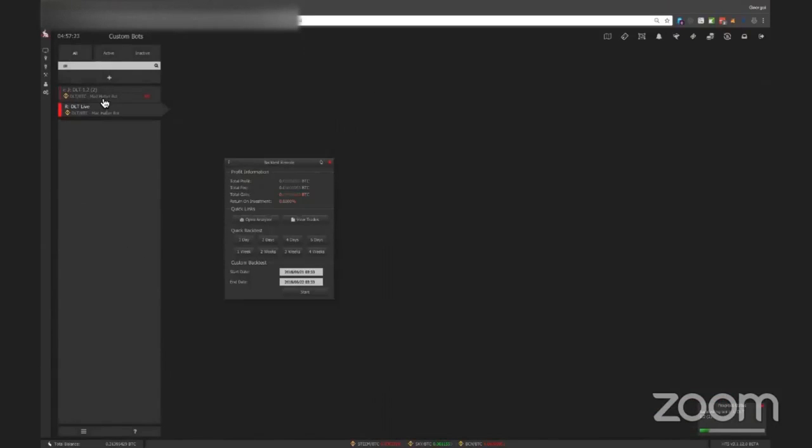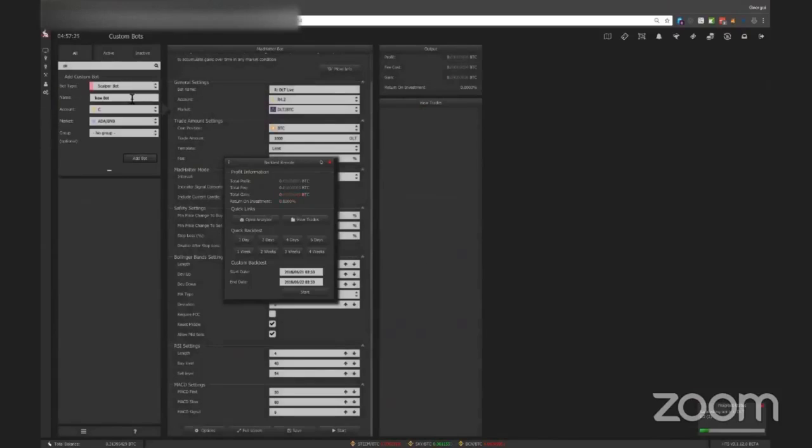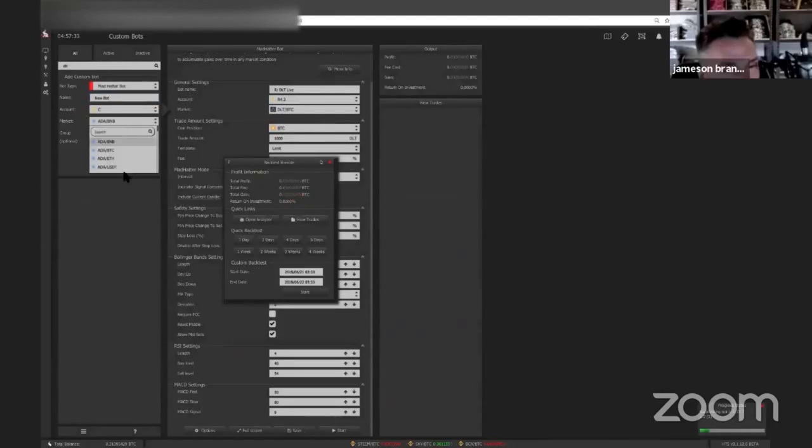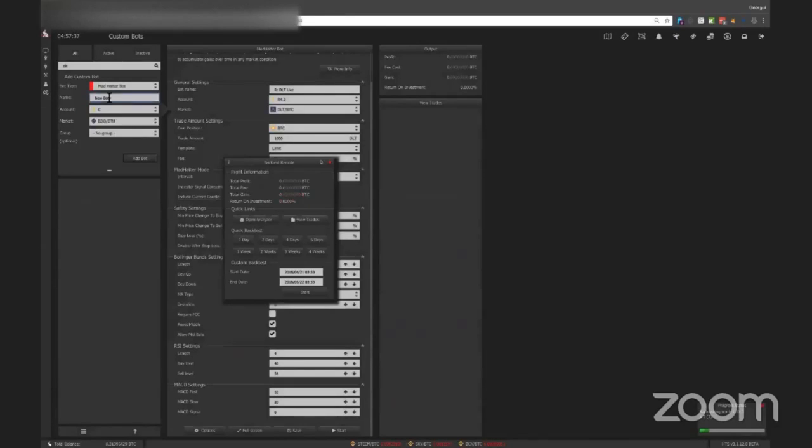Okay, let's give a quick example. Let's create a new scalper bot and just give it basic settings and see how the graph will look. Oh, not Scalper, yeah, Madhatter. Madhatter, I was going to correct you. Yeah, okay, let's just choose some random pair. It's not really important what it is. Give it a name and add it.